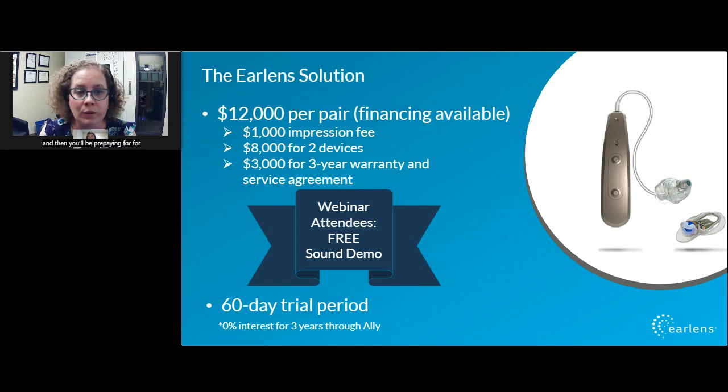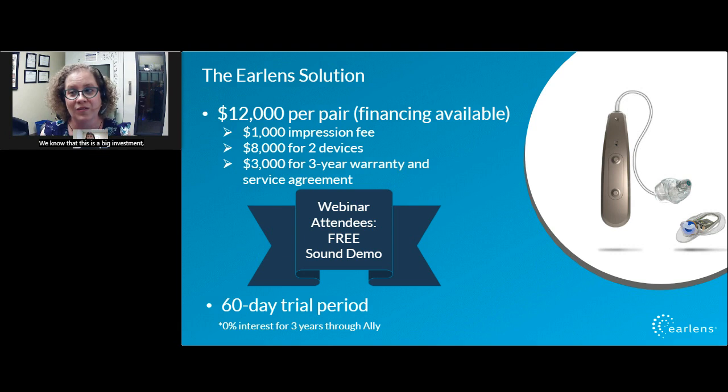And then you'll be prepaying for 3 years of warranty and follow-up with both myself and the ENT physician, which is $3,000 over a 3-year period of time. So basically, you're going to be coming back more often than with the traditional hearing aids you're accustomed to. Instead of seeing me twice a year, you're going to be seeing me about 5 times a year, and you will be seeing the physician 5 times a year, because we want to make sure that your ear canals are healthy and there's not a lot of wax debris that gets formed that needs to be cleaned out.